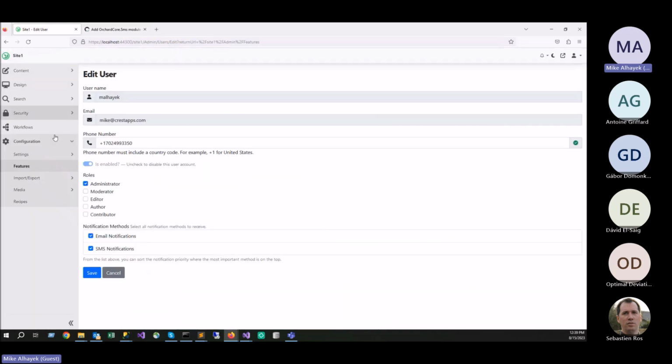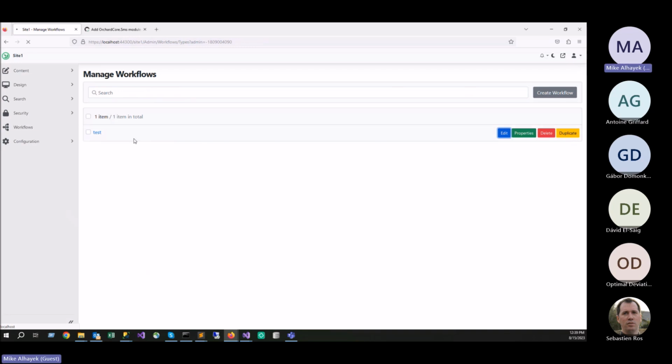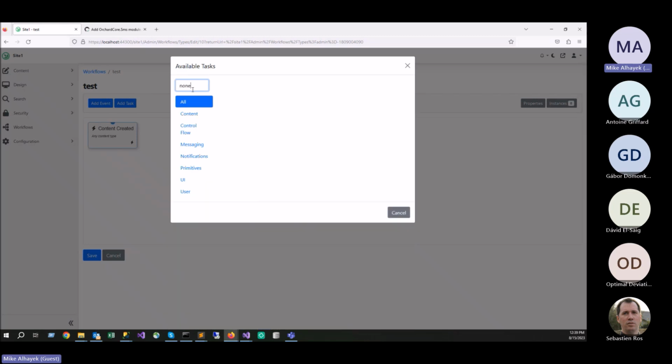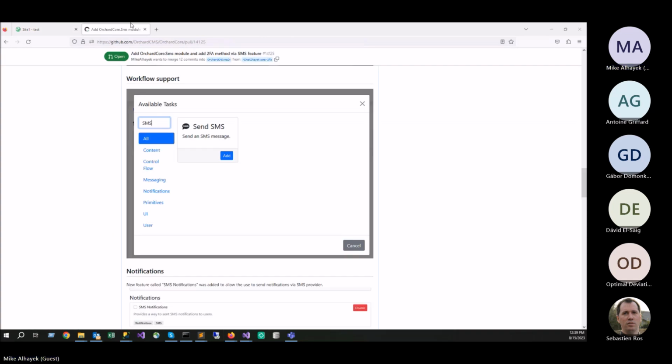Workflow. If you enable workflow, I also added an event that allows you to deliver SMS from the workflow, which is kind of cool. If you're building a message here, you can either notify using the notification, which is right here, the notify user message. You can use that to deliver a notification. But this is not new, by the way. What's new is that you can actually add an SMS, so you can send an SMS message directly using a workflow. That is all for this demo. Questions?